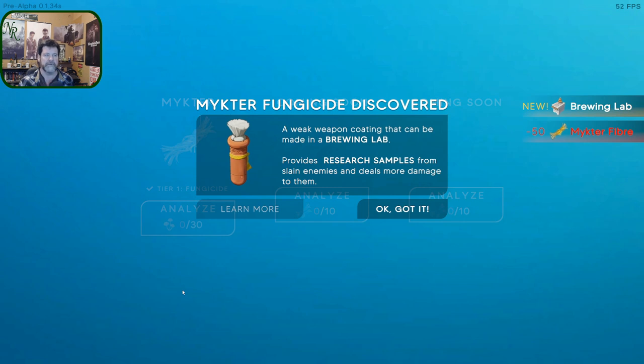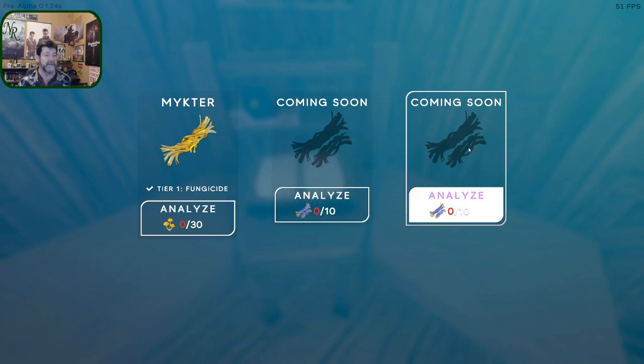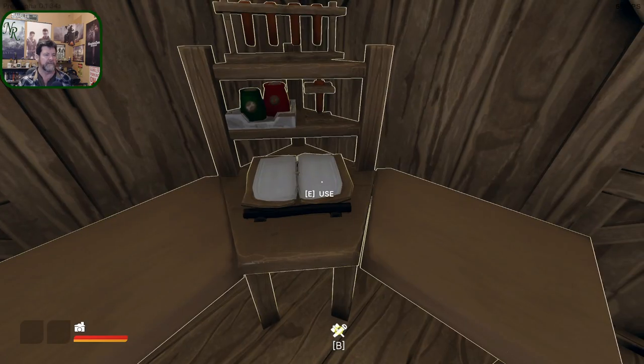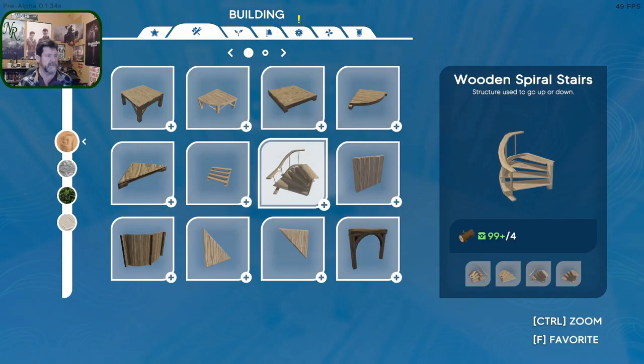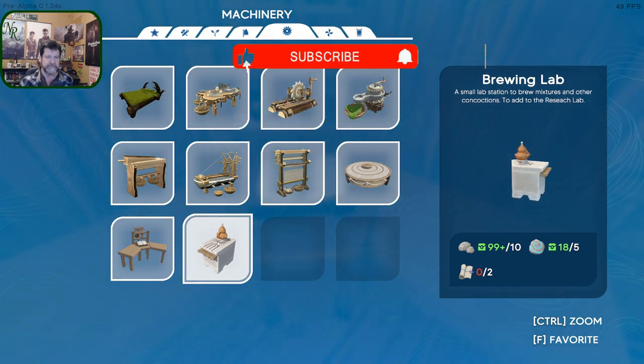All right, what did that do? It gave us a brewing lab. And Mictor fungicide discovered. A weak weapon coating that can be made in a brewing lab. Provides research samples from slain enemies and deals more damage to them. Oh, interesting. So we coat our blade with it, and then that gives us maybe these? That's possible. And what was the little addition we got there? The brewing lab, a small lab station to brew mixtures and other concoctions to add to the research lab.